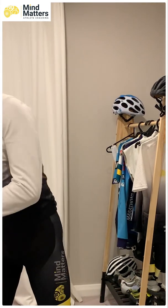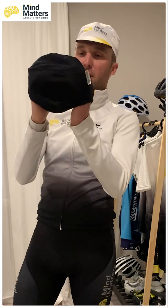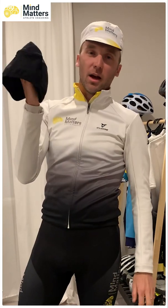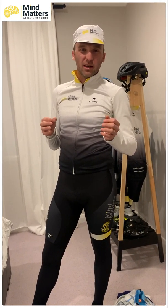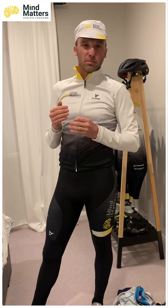A good proper beanie, you can get cycling specific ones, again not expensive, that cover your ears and the top of your noggin. They're going to be very beneficial and keep you going when it's cold outside. So I hope I've helped you out a bit with your shopping decisions when it comes to your cycle clothing. At the end of the day, function over fashion. You'll save yourself some dollars, and then you'll still be as fast and perform as best as you possibly can on the bike.